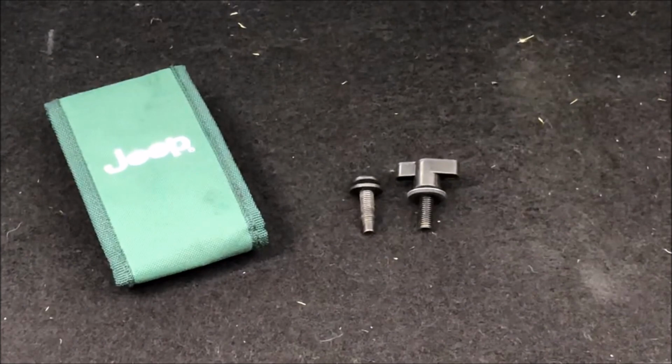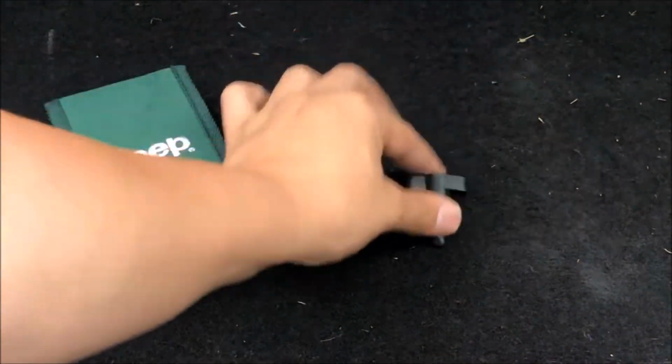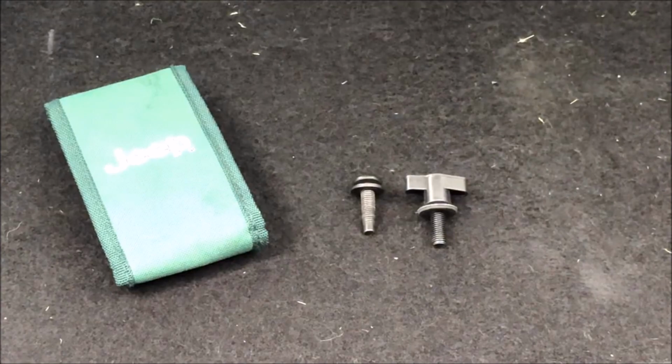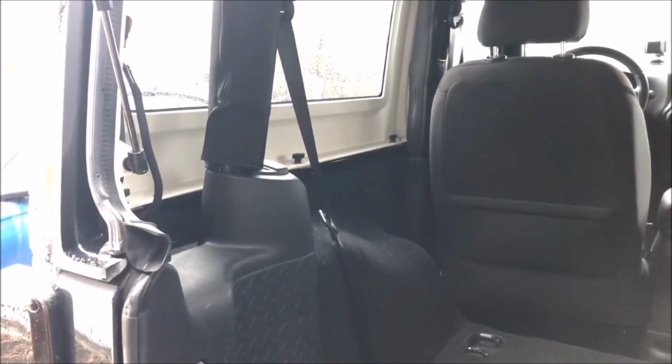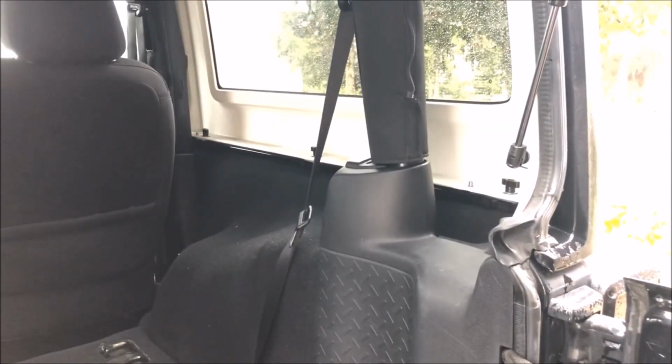Okay, and that was the installation of the Jeep Wrangler hardtop thumb screws. Now this is just a side-by-side of the factory T40 Torx screw versus the aftermarket thumb screws. As you guys can see, I have them all, 6 of them, installed on my JK. Like I mentioned earlier, they work for CJs, YJs, TJs, JKs, and JLs.